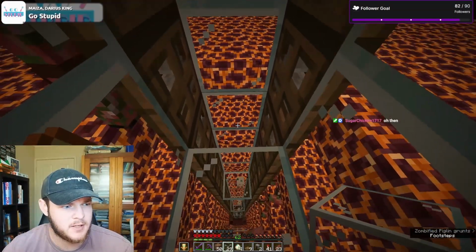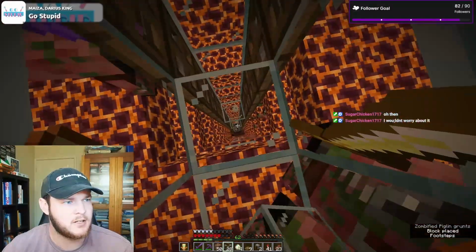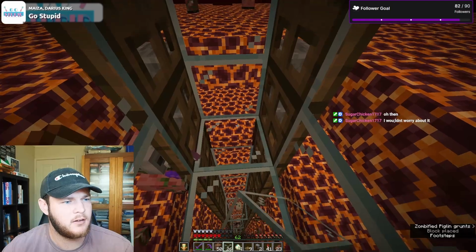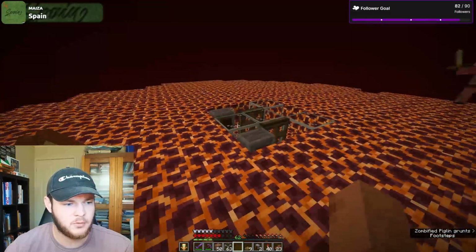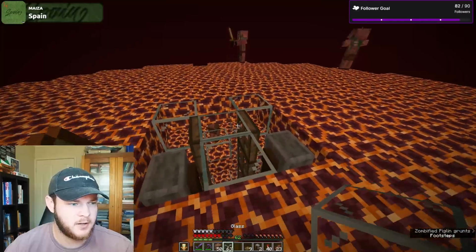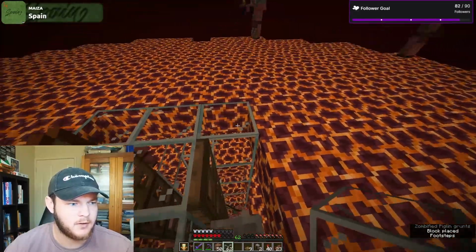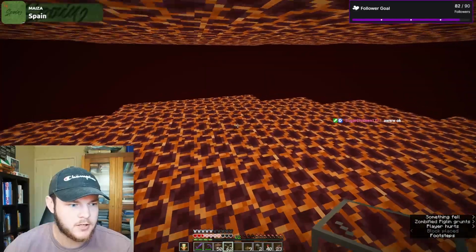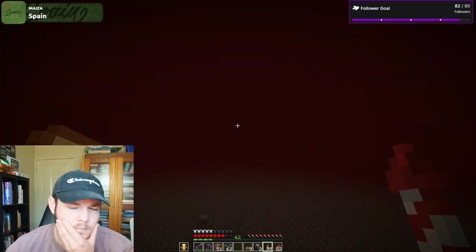That's there. So that means the next one is here. No, we actually have to worry about it because these spawned up here, right? So actually, something we have to worry about. Oh shit! So you gotta grab one more egg though.